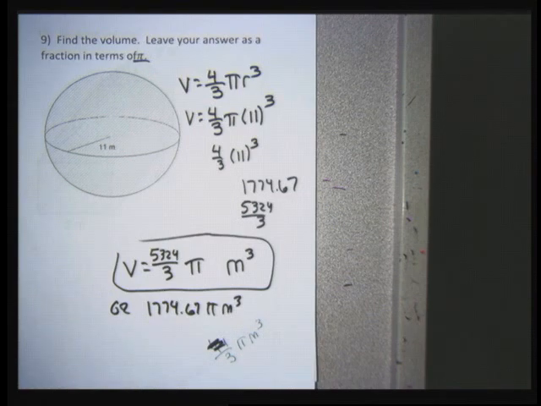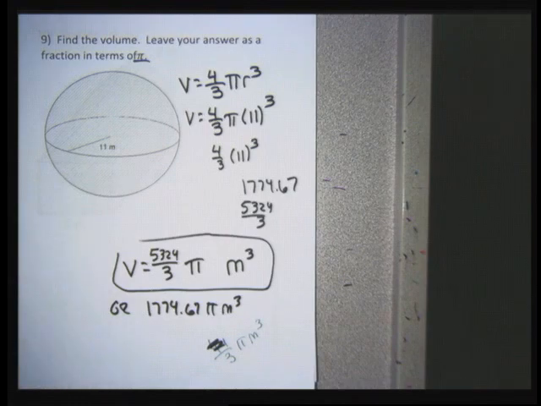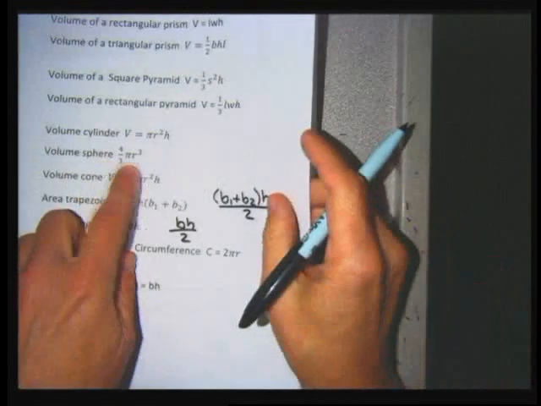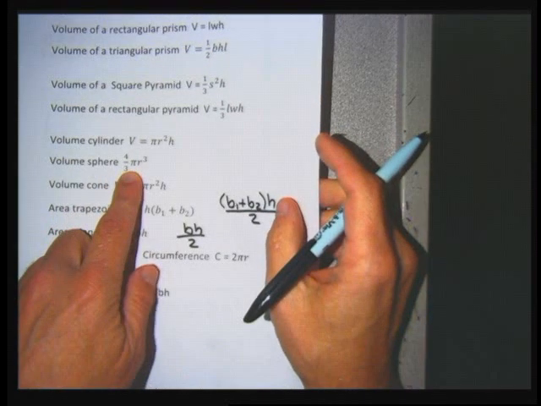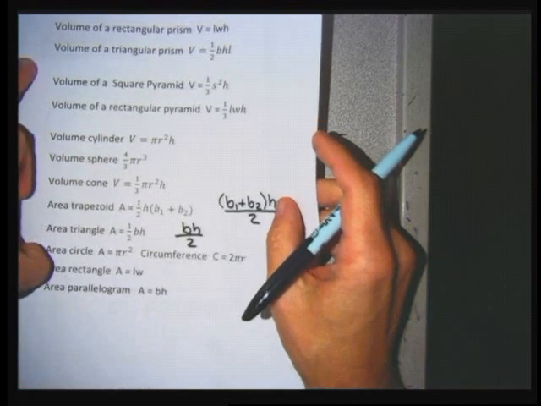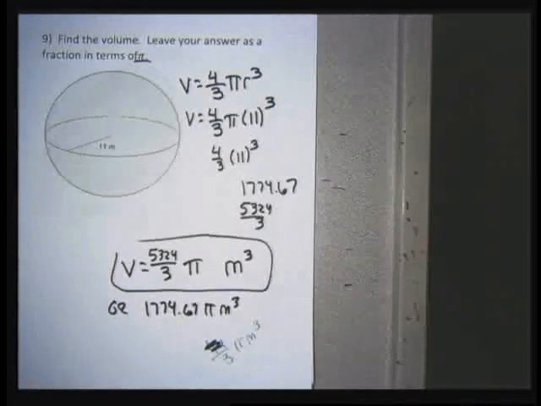Interesting. Alright, so that feels good. So I get the right volume formula. The shape is a sphere. Volume for a sphere is 4/3 pi r cubed. I don't have that memorized, so you're going to be given that. This whole sheet here is going to be replicated on your test, at least what you need from that sheet.